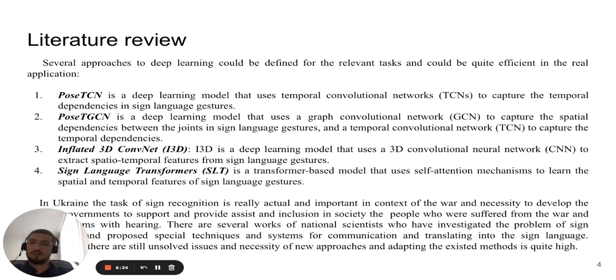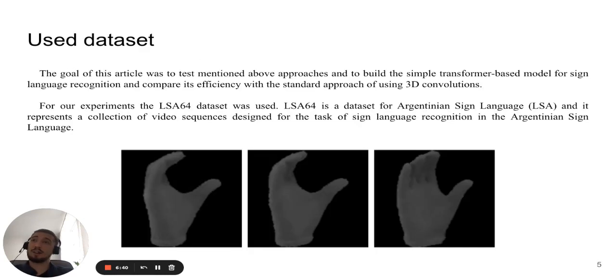There are several works of national scientists who have investigated the problem of sign recognition and proposed special techniques and systems for communication and translating it into the sign language. Nevertheless, there are still unsolved issues, and the necessity of new approaches and adapting the existing methods is quite high.